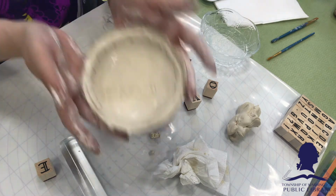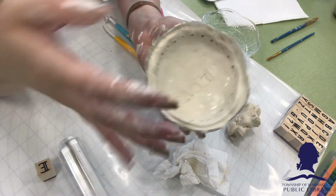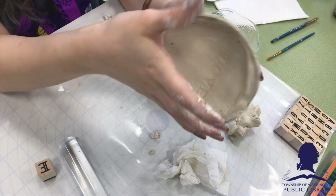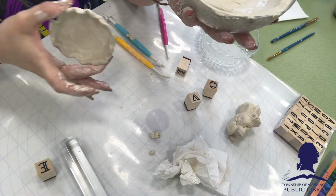Okay, so that's it for this bowl. This will take 24 hours to dry, and then when it comes out, you just pop it out, and then you can do what we're gonna do next to this one, which is paint it.